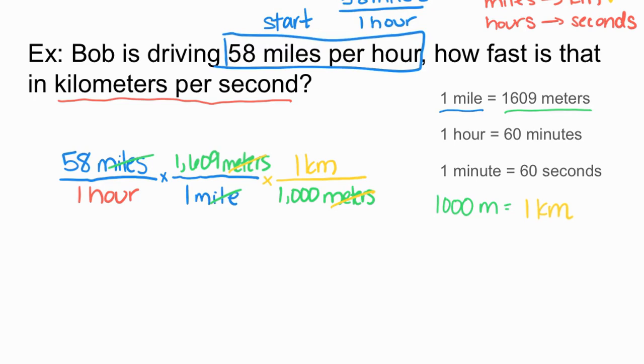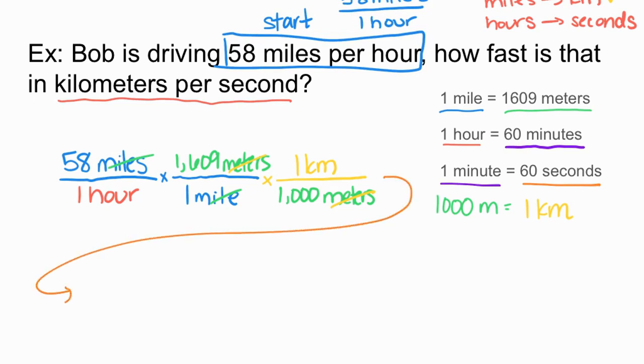So I have a relationship here that has hours. It tells me 1 hour is equal to 60 minutes. From there, I see that 1 minute is equal to 60 seconds. So that should be our route to get us from hours to seconds. Now I didn't space plan very well here, so we're going to pick up down here. So I have hours on the bottom, which means for my next conversion factor, I need hours on the top. So it's 1 hour, because I still need to keep it diagonal. So because it's starting on the bottom, it needs to go on top. 1 hour is equal to 60 minutes. So I'm going to put that on the bottom.